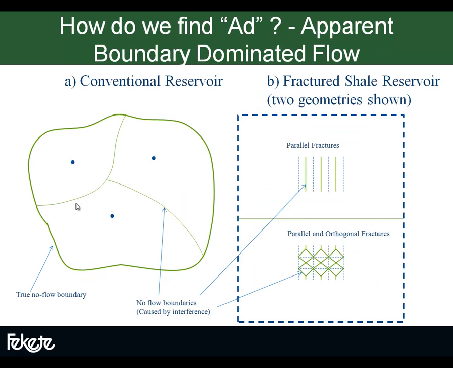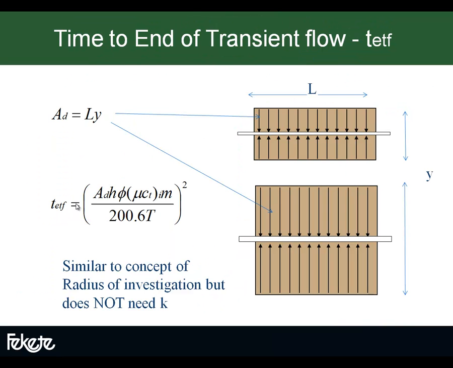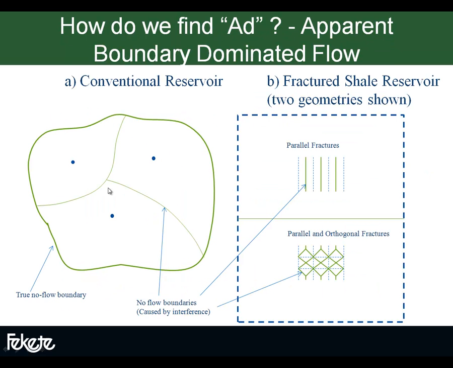Now the real question is how do we find out that drainage area? Again, if we refer back to that plot or back to that equation, we can get m from the data, but we don't have A_D. We don't know what our drainage area is. So in a conventional reservoir, the drainage area is really defined by the volumetrics of the reservoir. It's defined by interwell interference, and it's defined by things like reservoir pinch-outs and faults. And we can define a boundary system that drains from the outside in towards the well, as we showed before.